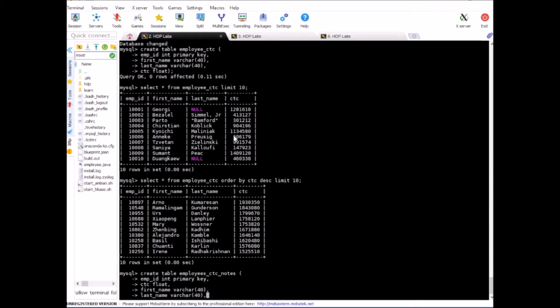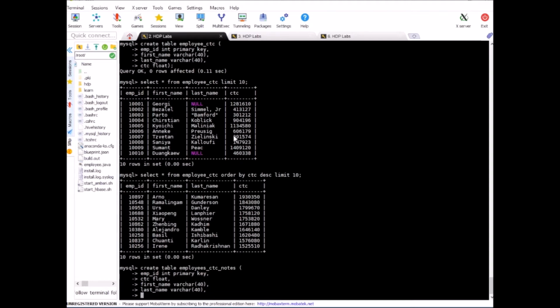But now I am intentionally making a new table on the MySQL side, which will be our destination table for this exercise, to have a different number of columns and also a different order of columns. So the last column will be notes.